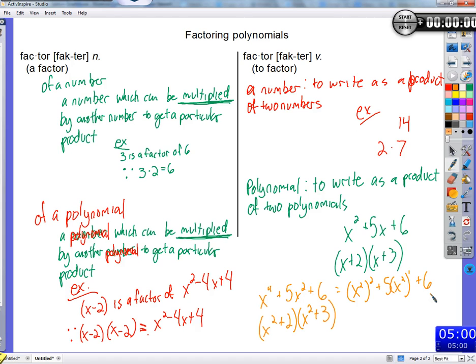So is a word like function. That's what we talk about, what a function is so much, and what input is, what output is. So it's really important. Factoring means we're going to write this thing as a product of two factors, two things that multiply together to make that thing. And if we can do that, then we've succeeded. We have written it as a product of two things. We have factored it.